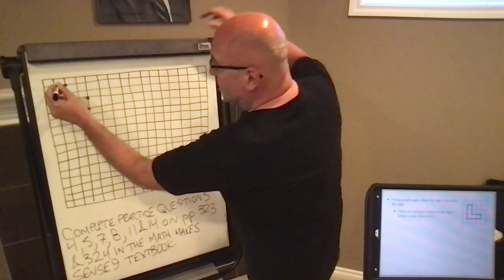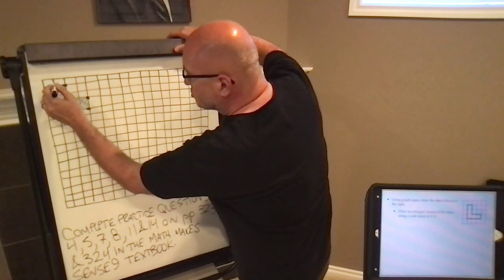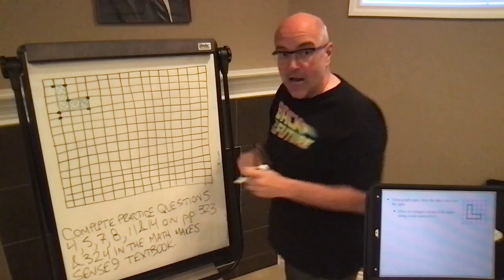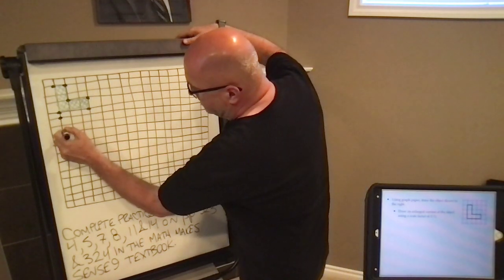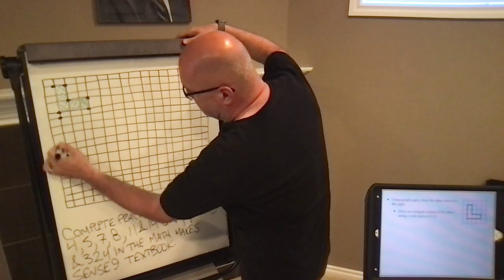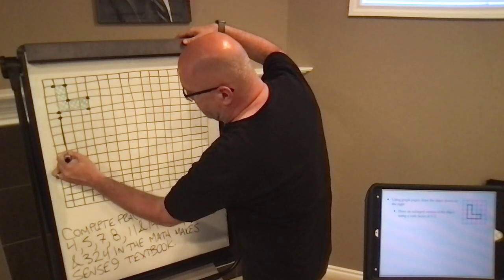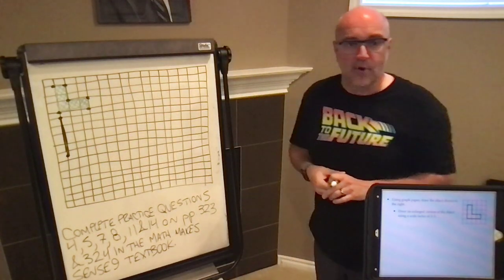So here's what I'm going to do. I'm going to start off with my first line here. I'm going to draw 3, which times 1.5 is 4.5 grids now. So 1, 2, 3, 4, 4.5 is right there. There's my one side. I'm going to thicken the line so you can see what I'm doing.